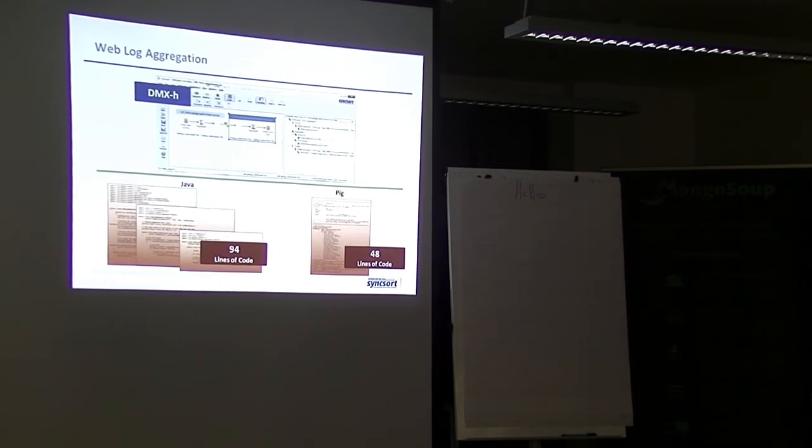Is there one job scheduler? Yes, we have a job scheduler integrated, or you use whatever is existing or whatever the customer has. We are command line based, so you can execute the DM Express executable or .sh, job name, parameters, and run it. Is there an interface for the administration of the jobs, for example? Yes. We will see that during the demo. There are actually two. You can use the job tracker interface, which comes with Hadoop, or you use our interface.